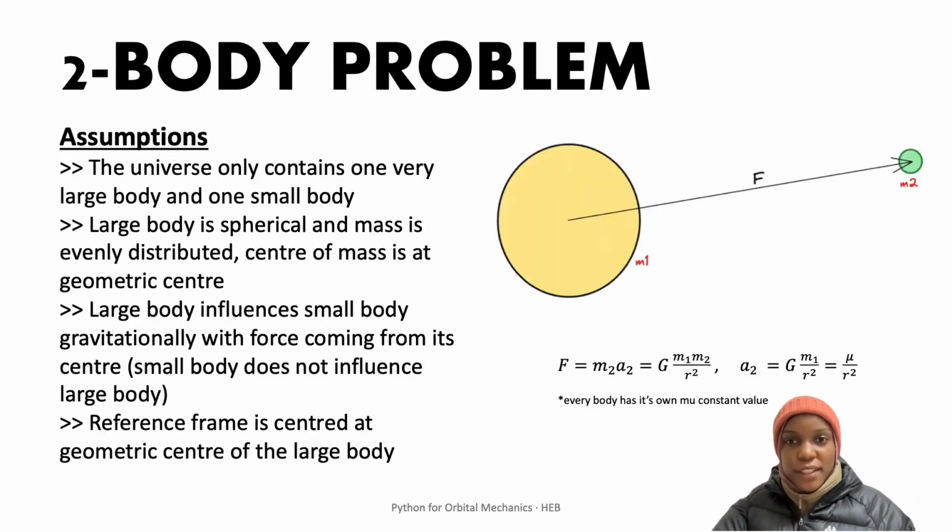So all my talking since morning has finally gotten us to the topic of today, which is the two-body problem. The two-body problem is a set of assumptions, right, that helps us determine where a planet will be in the future. It helps us determine planetary orbits, right? And these are the assumptions.